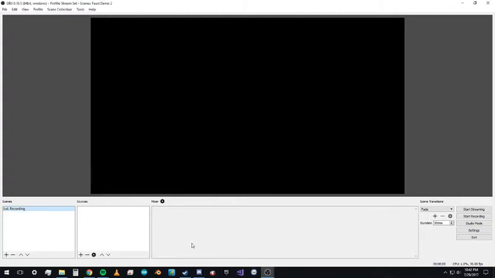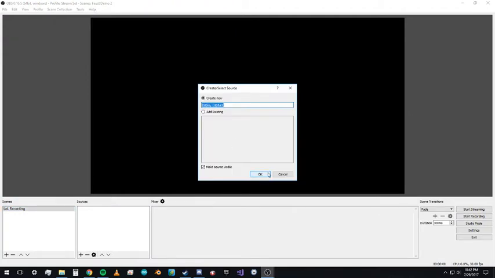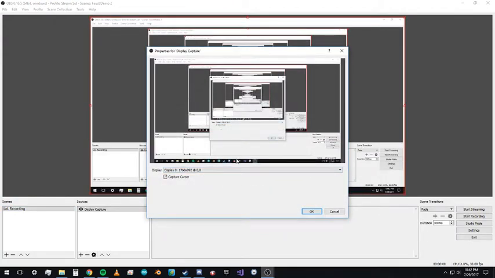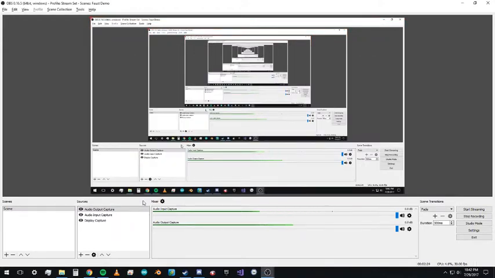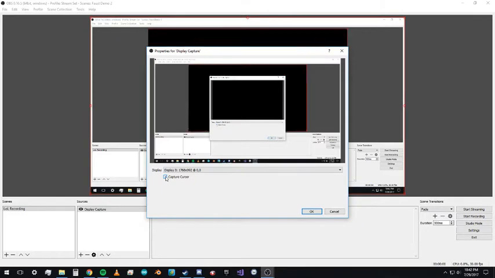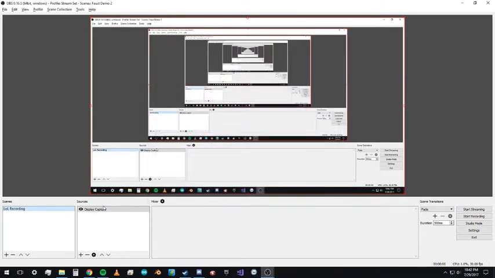Well, start with videos that you want to record. Your options for capturing video are display capture, which captures everything on your display, no matter what you do. If you're tabbing out or anything, you're going to be able to see all of this. Now, if you have more than one display, you can select more than one display through the drop-down, and you can turn on and off cursor capture.